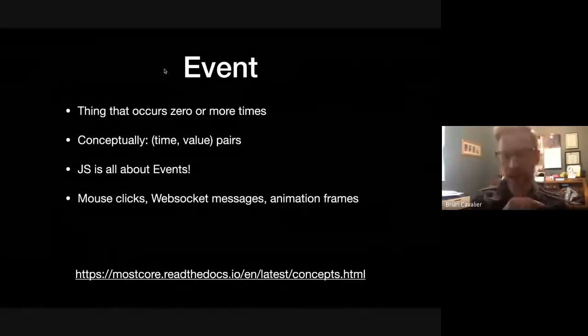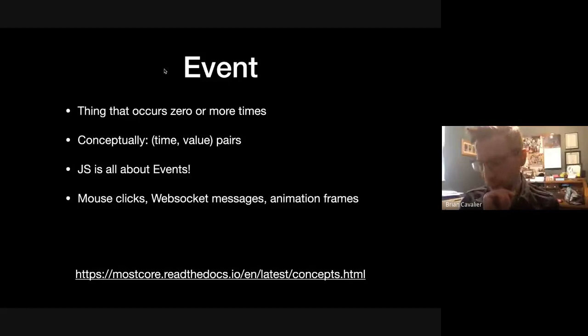There's a section in the Most core docs that I think is pretty helpful. You can check it out after the presentation. It talks a little bit more about what an event is and what an event stream is, and how they work sort of conceptually, and also how they work concretely in Most.